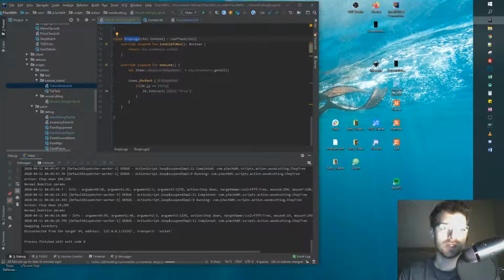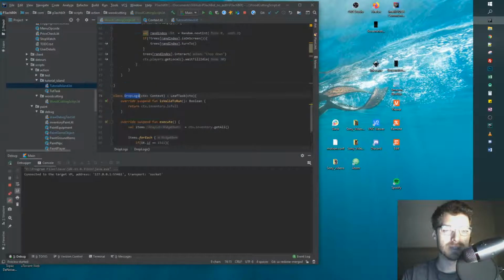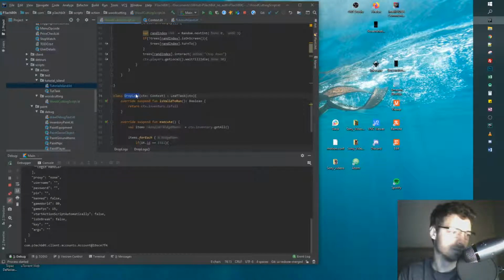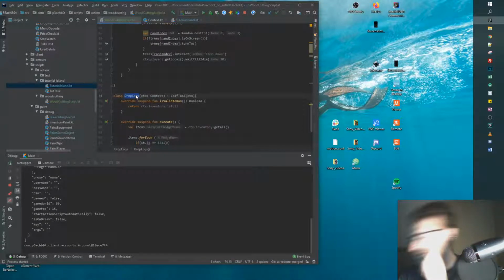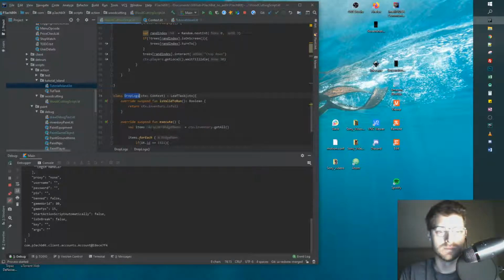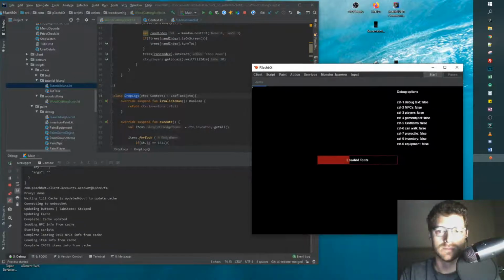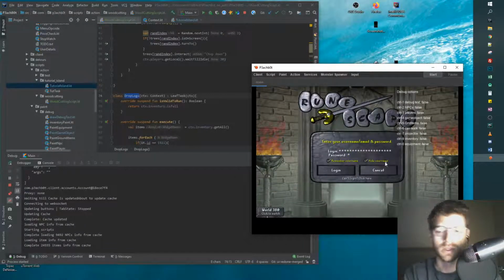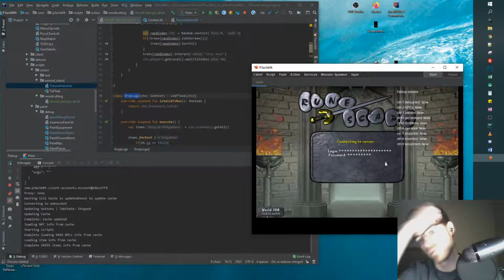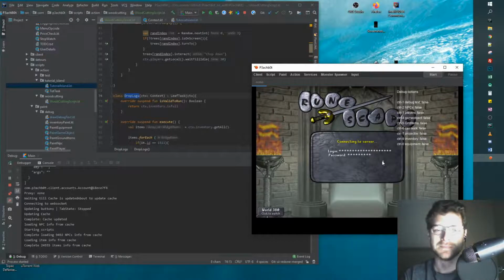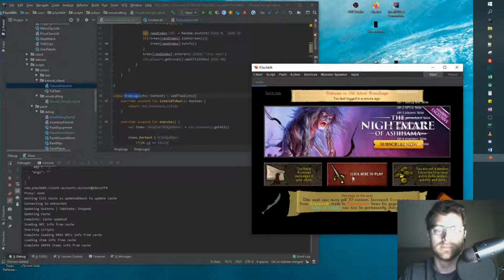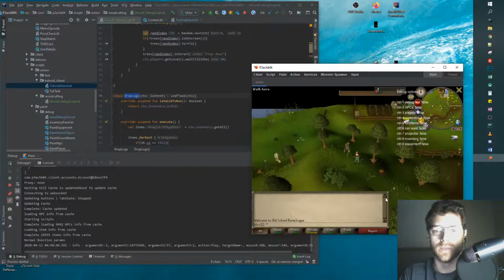It works if you change things around, maybe add local variables, that's okay, but if you make big changes, like adding classes, it just doesn't work. Alright, so let's start this bad boy up.